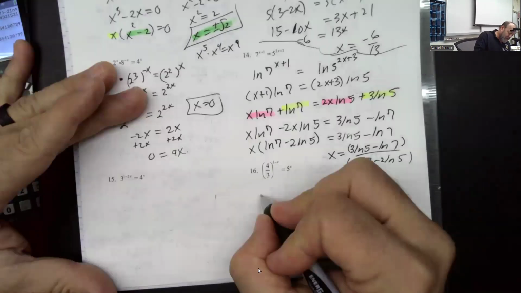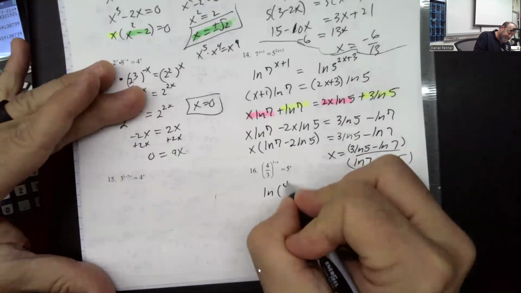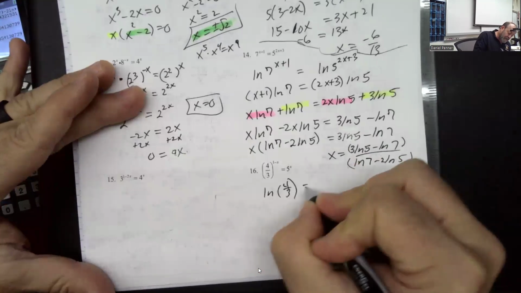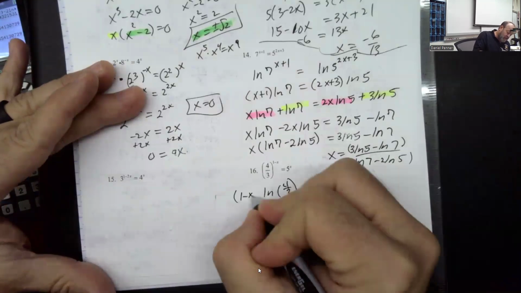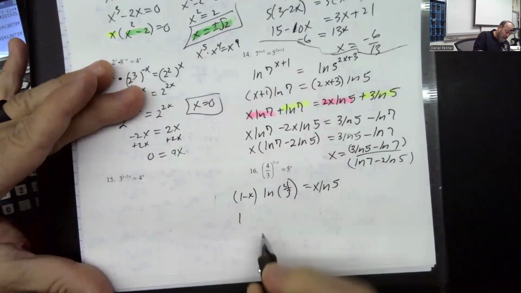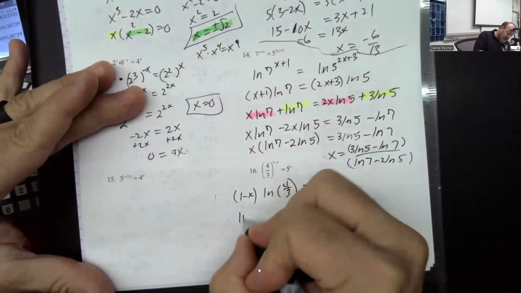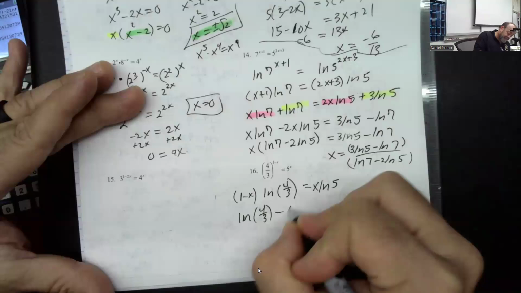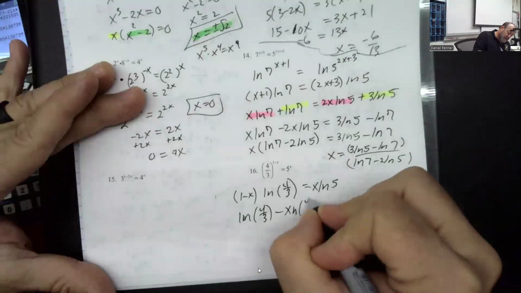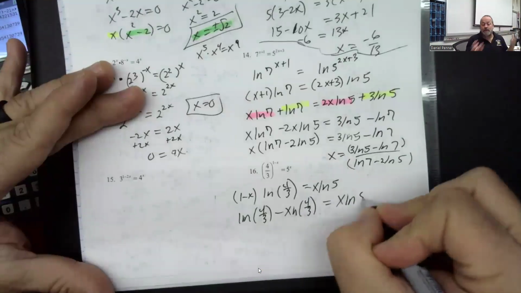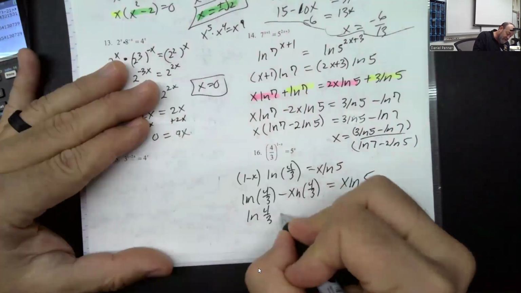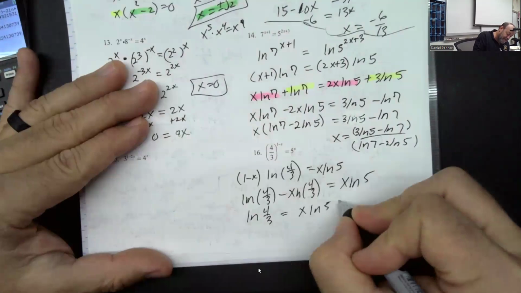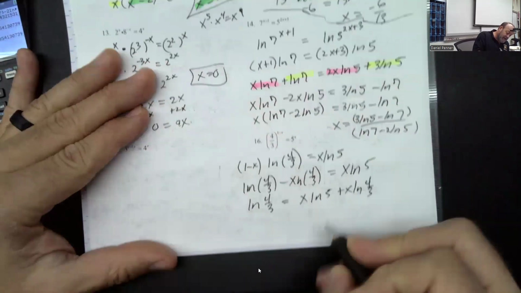So again, if we took the log of both sides, remember the exponent pops in front. Then just like before, we're going to use the distributive property. 1 times the natural log of 4/3 is just the natural log of 4/3. Now, this is actually an easier problem in some ways, although it looks like it might be harder. It's not really that big of a deal. I'm just going to have to move this x to that side so I can put them together. I can factor out that x.